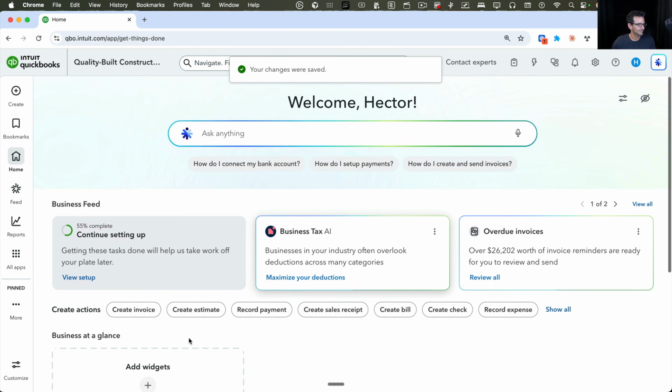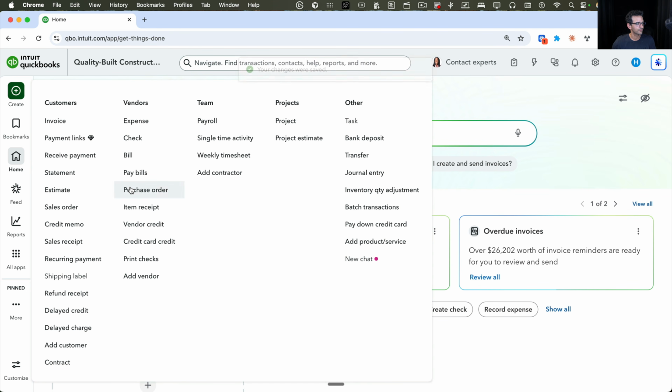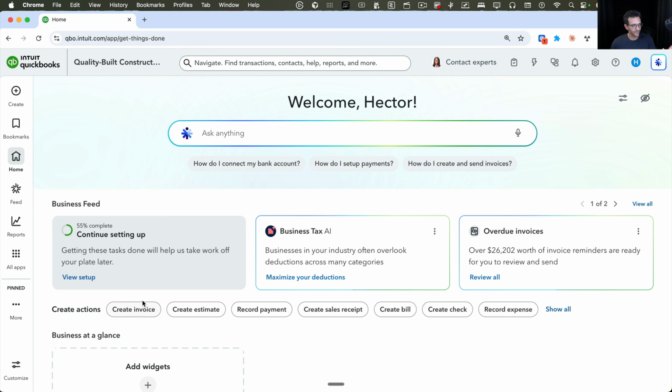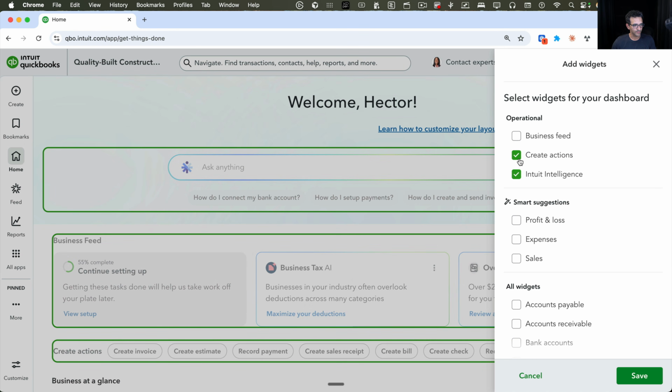Okay. Now, to be fair, if you click on the create button, they're here too, but they're accessible as a quick button in here if that's useful for you. So that's important to point out. I don't use them very much, but they're there. Now I can remove these. Let's get rid of all three of them.